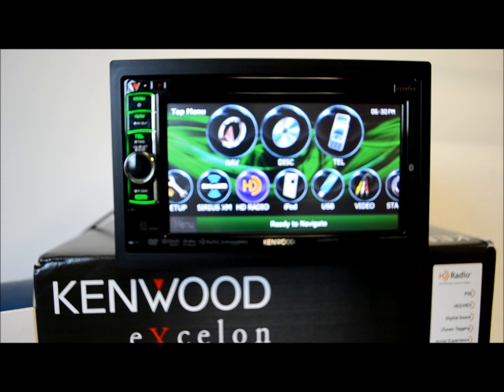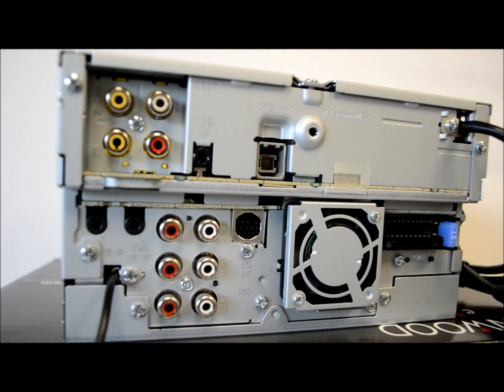I'll show you what's going on in the back real quick. So this here is the back of this DNX6690. This, my friends, is what separates the men from the boys, as far as I'm concerned, when it comes to a stereo. I like to see a lot of stuff back here. And back here, I see a lot of stuff. That makes me happy. And I'm sure it'll make you happy too. So let me explain to you real quick what the stuff is.